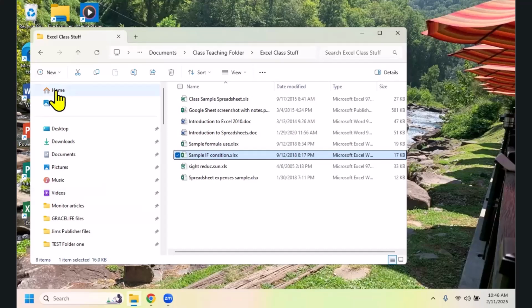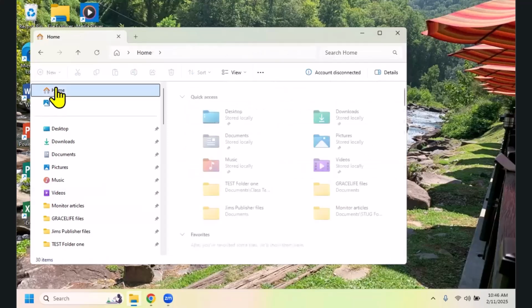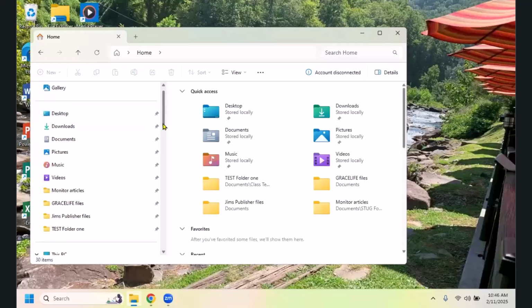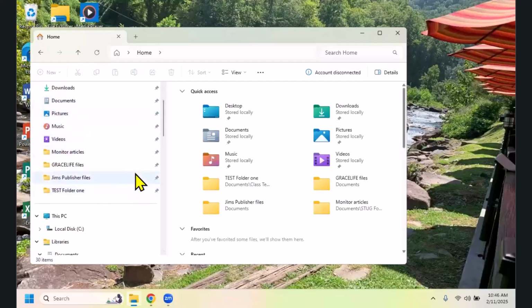Well, I don't know what these are. They came with Windows 11. Let me click on home. And it looks like we're getting quick access. I suspect that the home can be designed to include more or less folders than what comes after this line. What comes after the line are the things that have been pinned, or as you said, some things are not having the pin icon. They are the things that you've used probably most recently. And it gives you the opportunity if you want to pin them there or not.